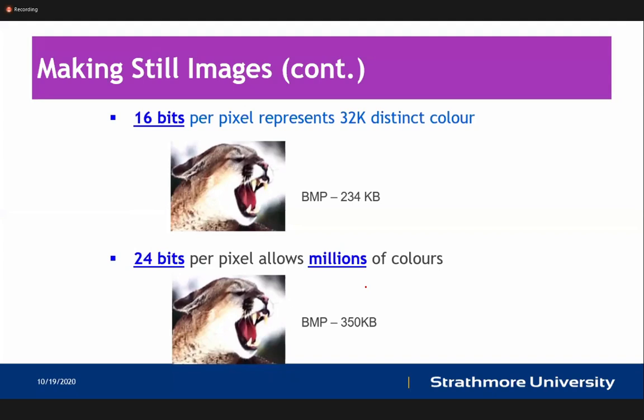These are factors that affect the format of images.